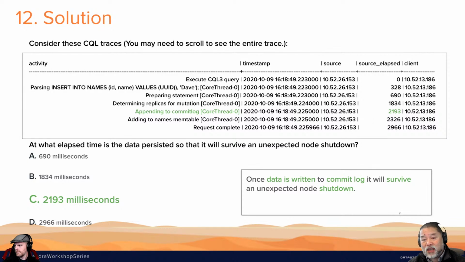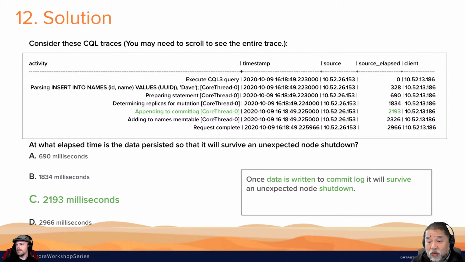So looking at what's happening, the steps as you're walking through: parsing is first, preparing the statement, determining replications, which replicas we need to update, and then the last two steps, appending to the commit log and adding to the memtable. The whole point of the commit log is to provide a persistent on-disk representation of the data that's going to be in the memtable.